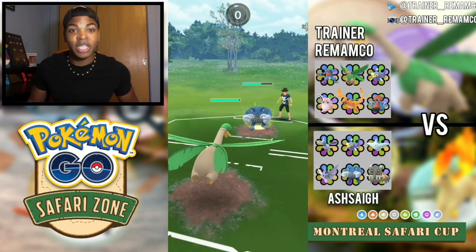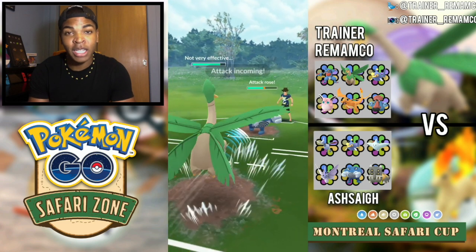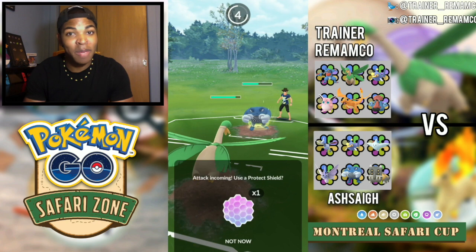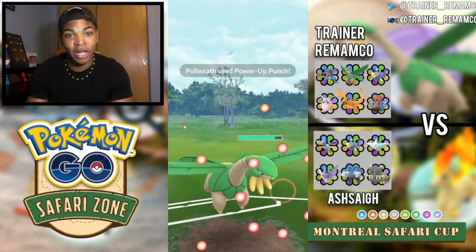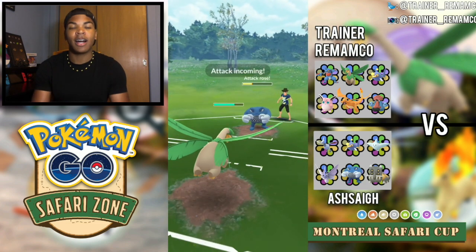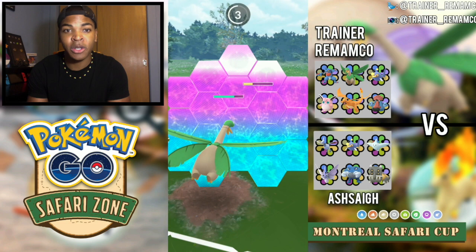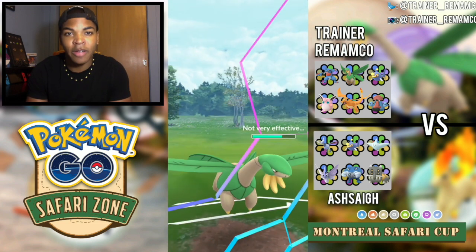I decided not to shield, and it was a Power-Up Punch, so I did predict correctly. He has 2 shields, so I wanted to at least burn one, or maybe 2, of those shields with 2 Leaf Blades. It's another Power-Up Punch, so I predicted correctly. And I have a lot of energy built up now, but he beat me to the charge move, so I'm going to shield that. But it was a 3rd Power-Up Punch, so I was definitely baited there.